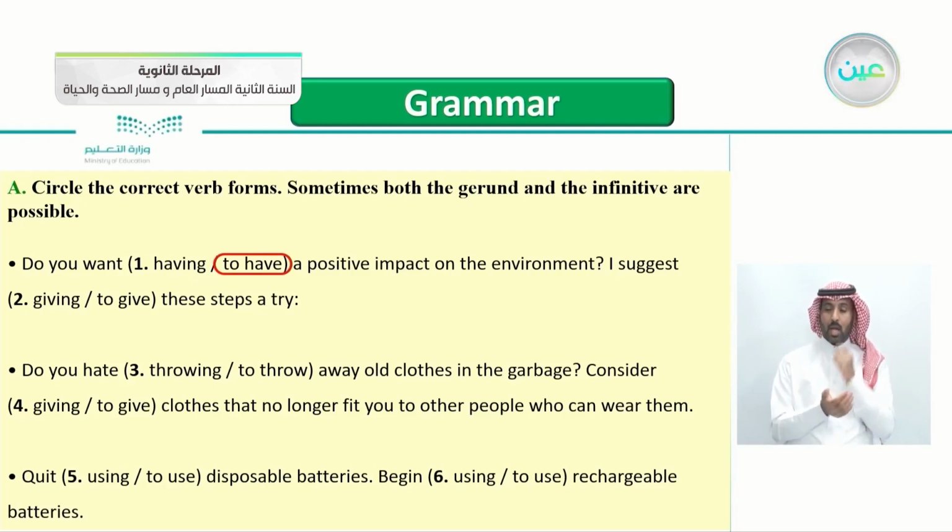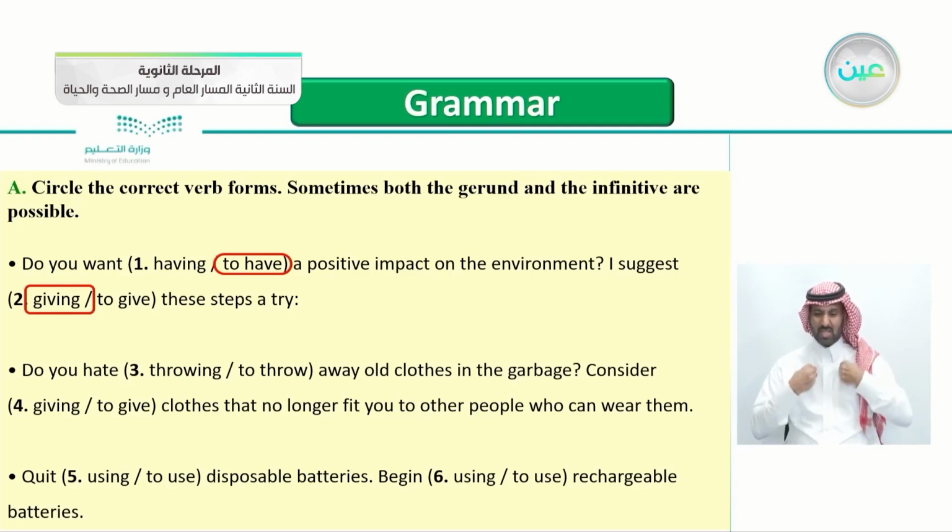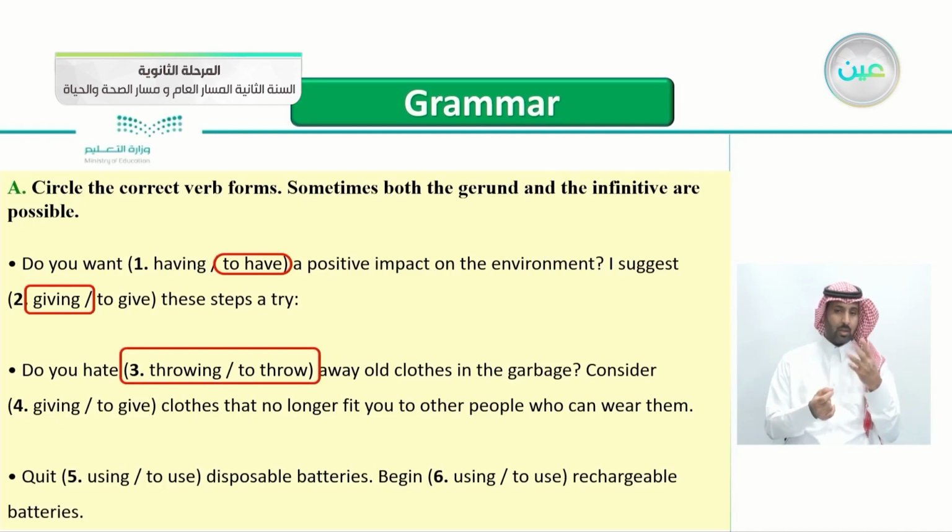I suggest, so the verb here is suggest, giving these steps a try. Yes, so suggest comes before the gerund. Do you hate, so the verb here is hate, throwing or to throw away old clothes in the garbage? Number 3 is very good, both of them. Do you hate throwing or do you hate to throw? Both of them are correct.